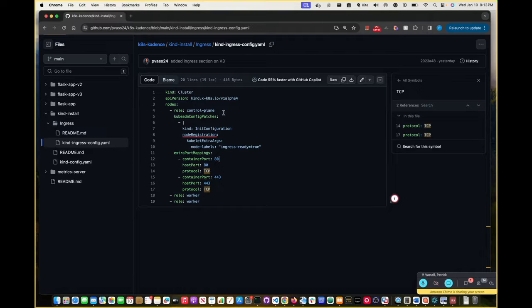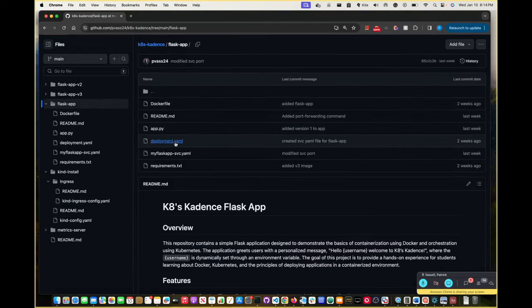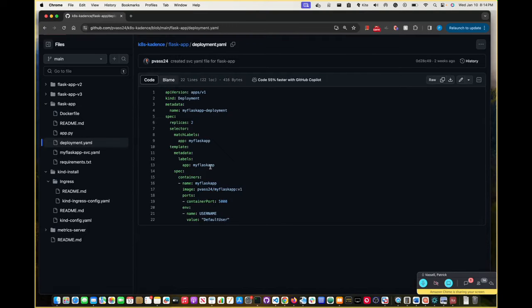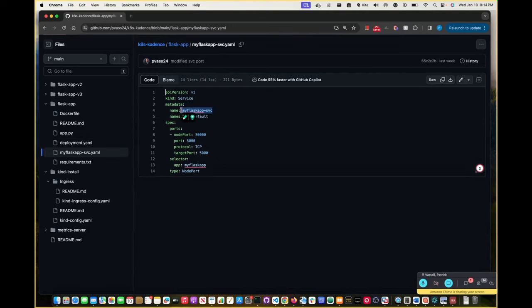So say we're connecting to, let me go here and show you the Flask app. So we're going in this deployment here, the service, I'm sorry, the service name my Flask app service. You can do a curl my Flask app service dot default, for example, or just my Flask app service if we're in the same namespace.